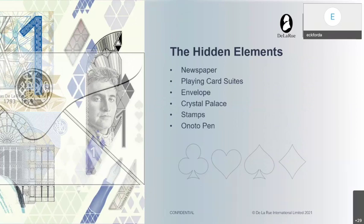I'll go through some of these hidden elements in more detail with some explanation behind them. You should be able to see these hidden elements that run through the House Note series and connect to the theme of a modern company built on a very proud heritage. Some of the visual elements to look out for: we have the Le Miroir Politique, which was Thomas De La Rue's first commercial venture, dating back to about 1813 — a newspaper published in currency. We have playing card suites referring to the production of playing cards.